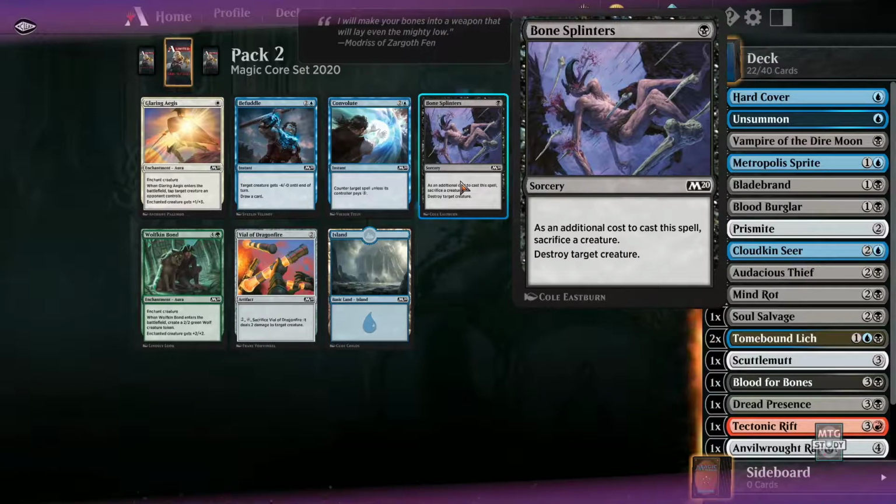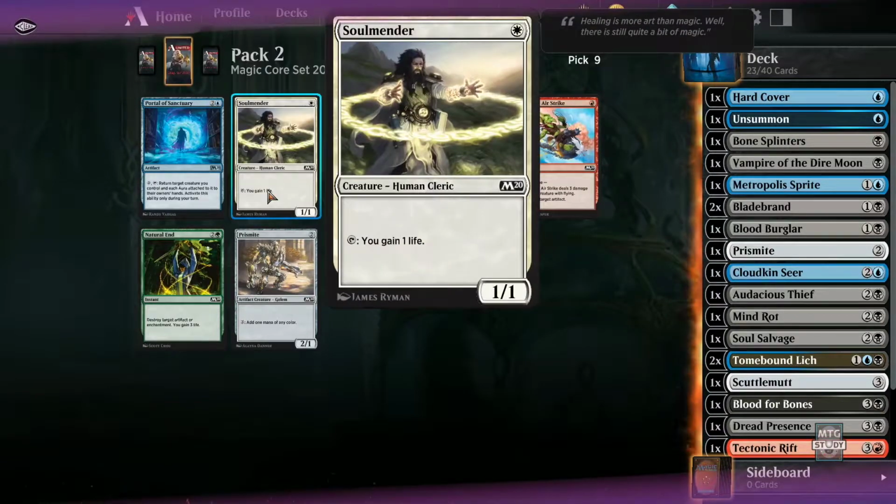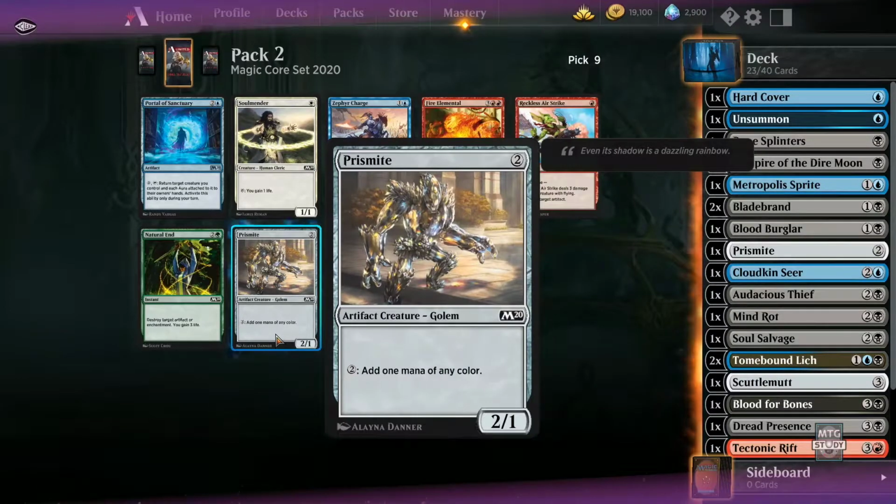Probably for those who have played Magic Draft for a longer period of time, I'm sticking to my own logic at this point, which is kind of casual. Because of this, I'm definitely going to take this enchantment. It might save us against the flyer decks.